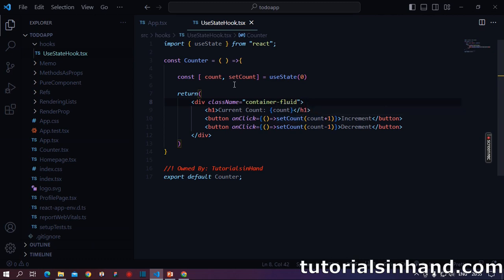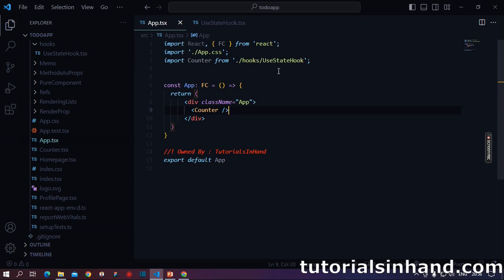So when setCount(1) is called, the value of the local state variable count will be updated from 0 to 1. And once this state variable changes, our component will be re-rendered on the browser. And once the component is re-rendered, here we won't see 0 again, we will see 1. Now if we again click on increment, it will become 1 plus 1, 2. So the local state variable count will become 2 from 1, and as soon as this value changes, the DOM will be repainted and hence we will see the current count as 2. Finally, we export our Counter component.